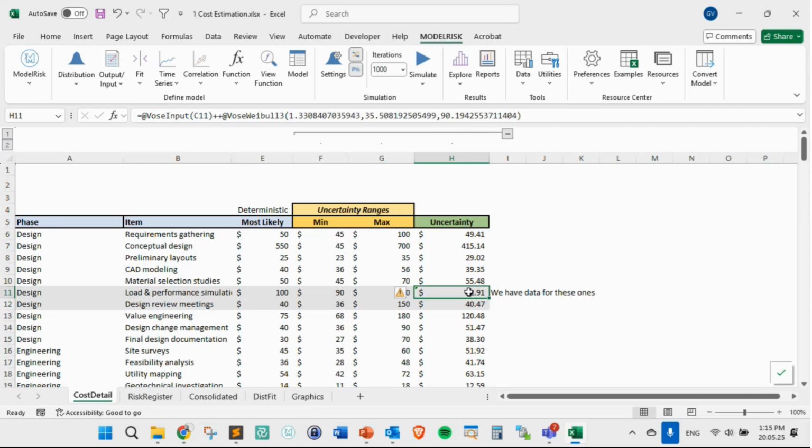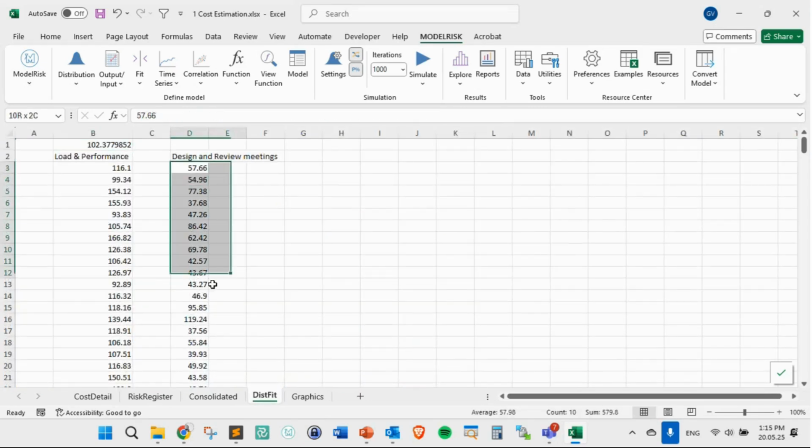Like this. Right? And I can do the same, for example, with the design review meetings. Imagine that you have information for that. That means that you will be able to do the same, right? I'm not going to do exactly the same thing, but this you can do a distribution fitting as well, right?